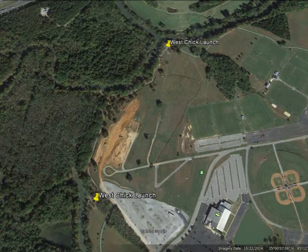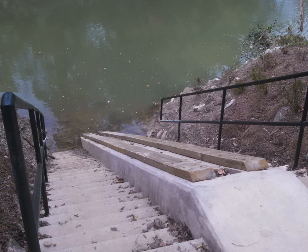So that's what it is. Here's a picture of that launch. It's great. Then in partnership with the Benwood Foundation, the South Chickamauga Creek Greenway Alliance. Fantastic. This is West Chickamauga Creek coming in right there, meeting up with South Chickamauga Creek over here. But there again, a bit of a haul to get to that one.